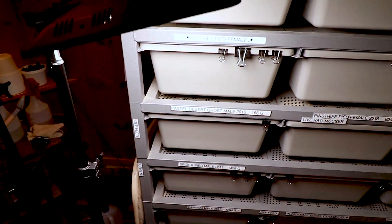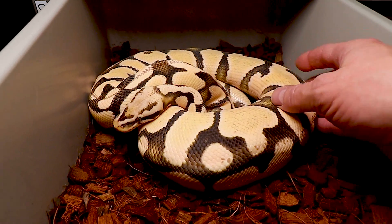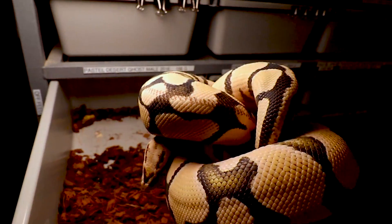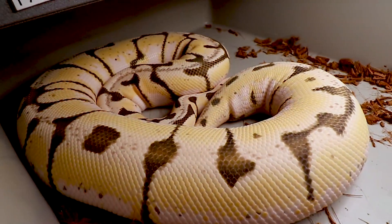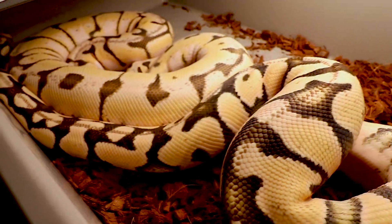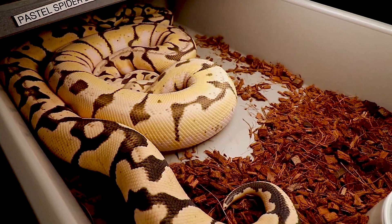I have two really exciting projects this year: the clown project and the desert ghost project. Take a look at this male pastel desert ghost — some of the offspring coming out of him looked a bit inchy, so he might have some inchy in the mix alongside the pastel. He's going into shed but I'll keep him paired for about a week and a half. I'm putting him with my pastel spider desert ghost female — a really beautiful combo. I can almost guarantee she'll lay eggs because she's been eating great, looking really big and beefy, and I saw them copulating last breeding cycle. I'll definitely be holding back a couple females from that pair.